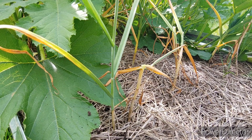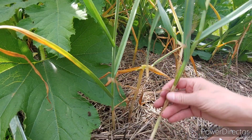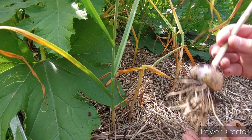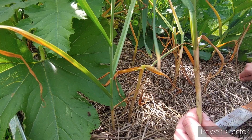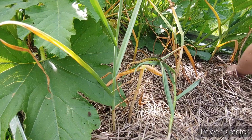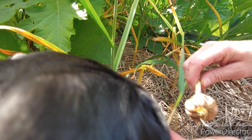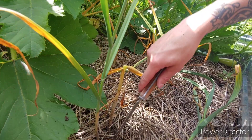This is my garlic bed and I just pulled one up. I'm going to have to look up what these are because I don't remember what I planted — I planted like five or six different varieties and I did them by rows. As I go along, I'll overlay the names of each type of garlic onto the screen. This first row was not that successful. I think only two survived and they are not very good. That's the whole thing — it's a little guy. So that's it for the first row.